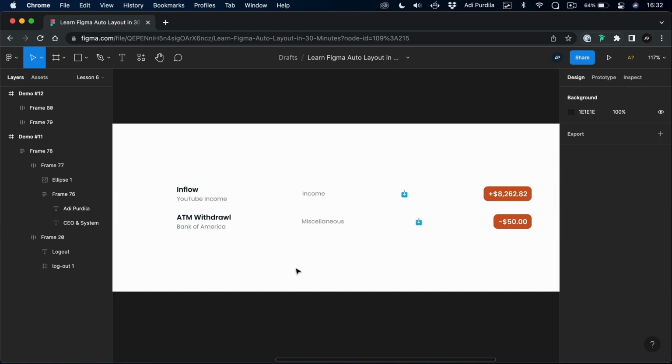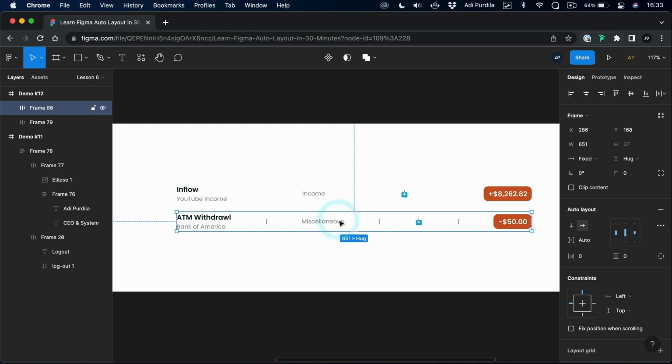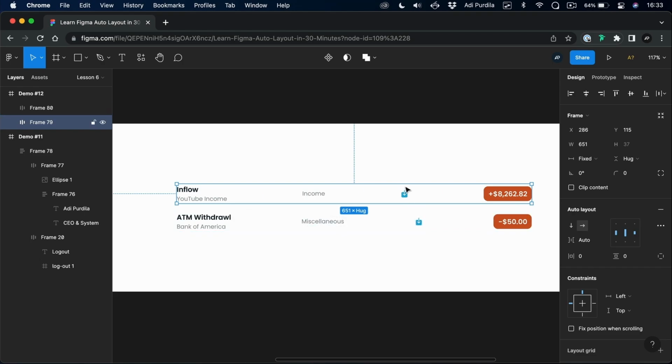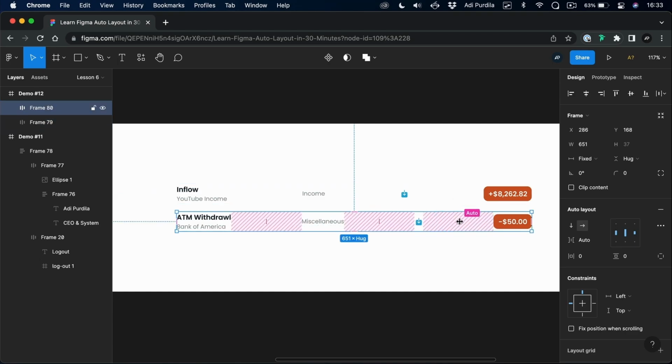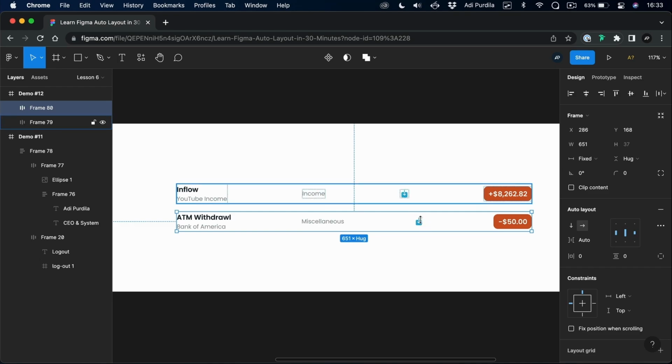Now, here already we can see a problem. Can you see the problem? We have some misalignment on this element here, on the icon, right? And that's because Figma creates the same amount of space between each item when we switch the distribution to space between. And it does the same thing here. But because the items are a different size, the spacing, the auto spacing, will be of different size. And that's why we have a misalignment.